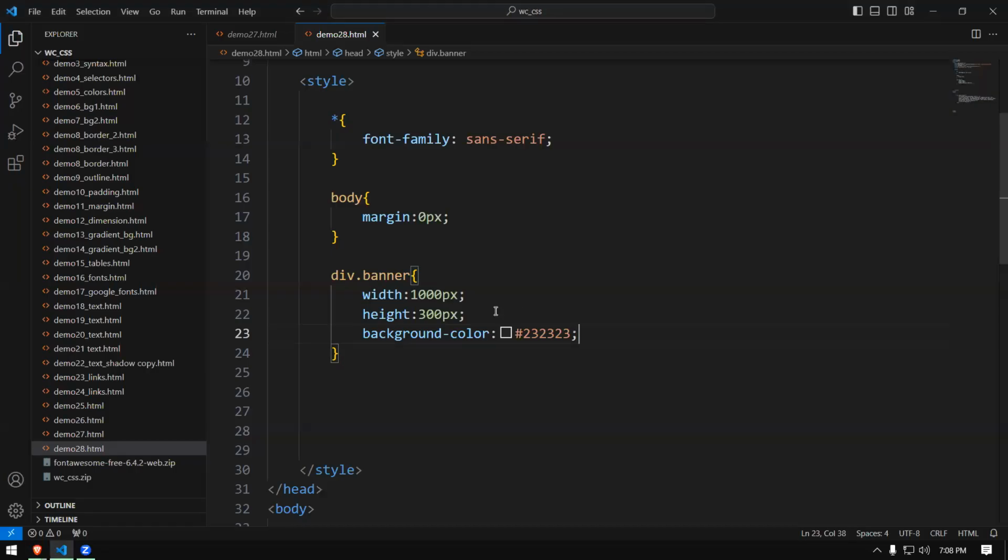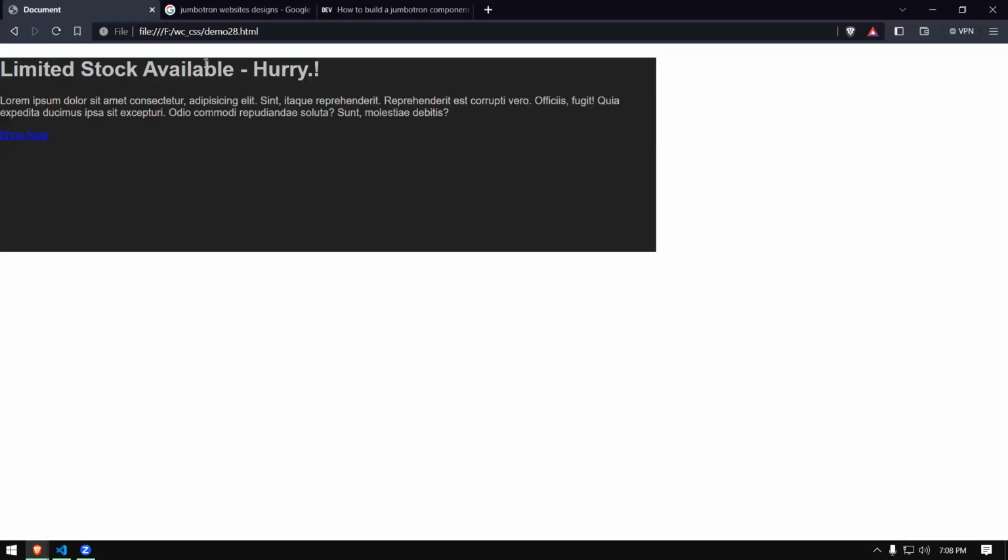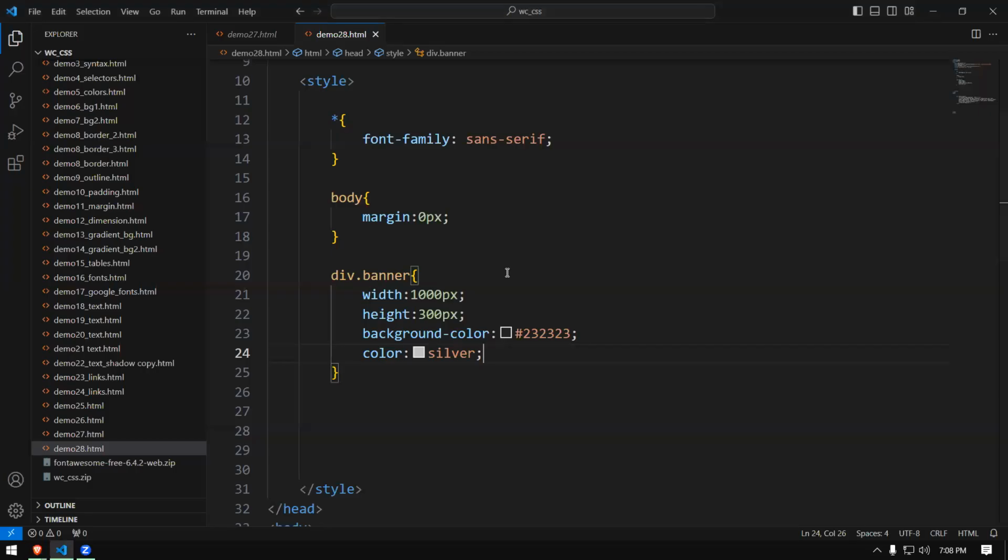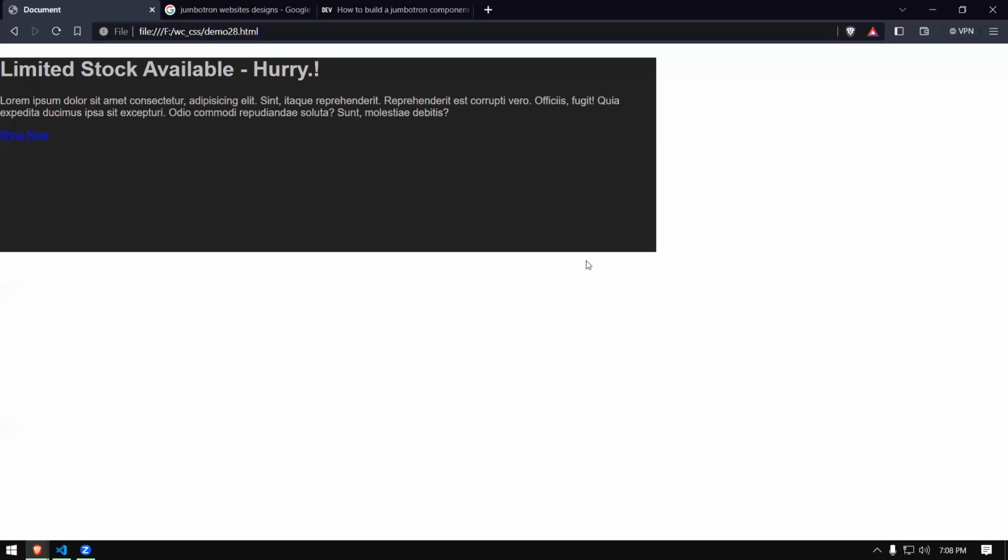That's much better. And basically, I want the text color to be something like a silver color, not white, but a little bit of a silver color like this. Fine. For the time being, it's fine. Later, we fix those things. And I don't want to make these things center aligned now. I will do it one by one, right? Okay, let it be like this.